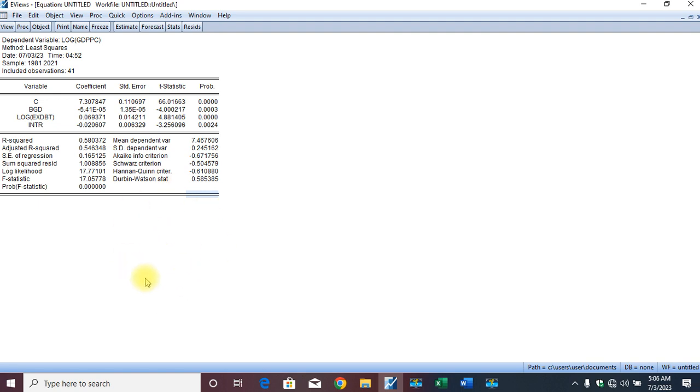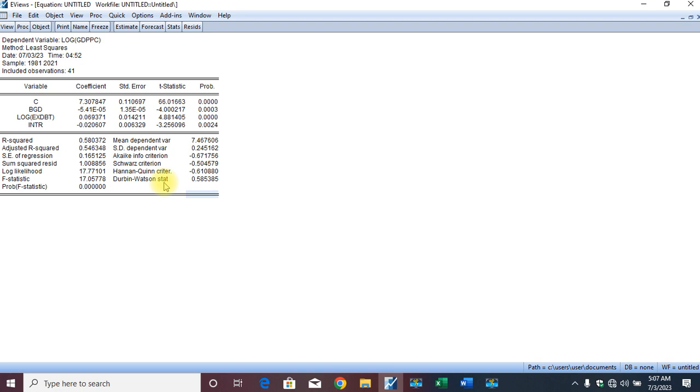Recall the last time I told you that for you to perform an OLS, it is expected that all your time series variables are reverting to their means. That means that OLS is a long-run estimation procedure that requires all your variables to be integrated at order zero. Let's assume that that is what we use and that is what we are working on. So for me to identify if this particular estimation is BLUE, if this estimation is in line with the OLS assumption, if there is no violation of the OLS assumption.